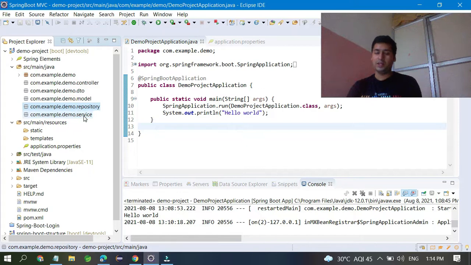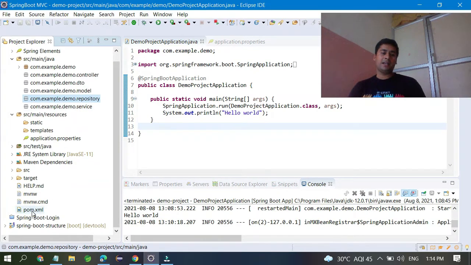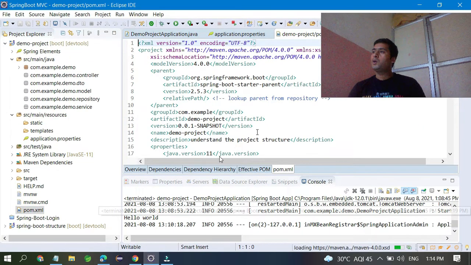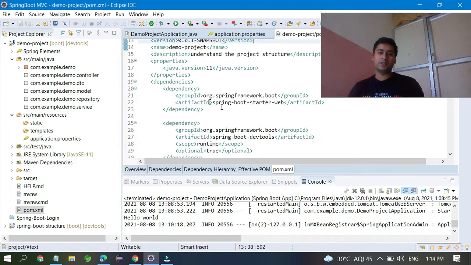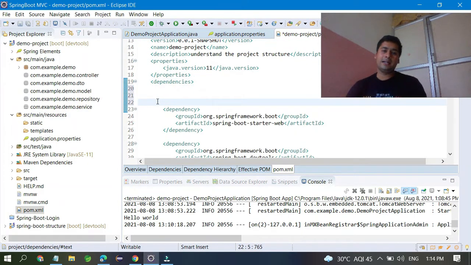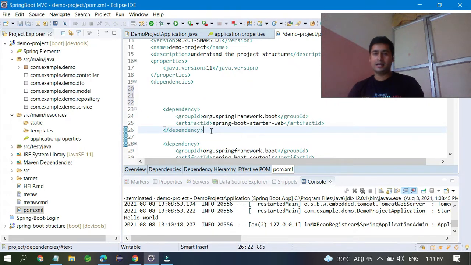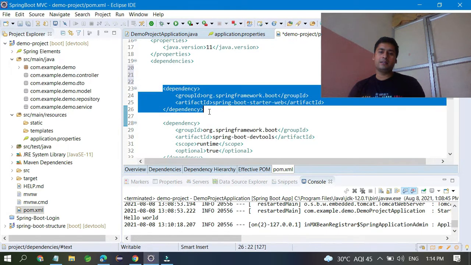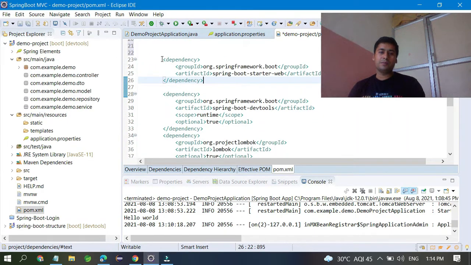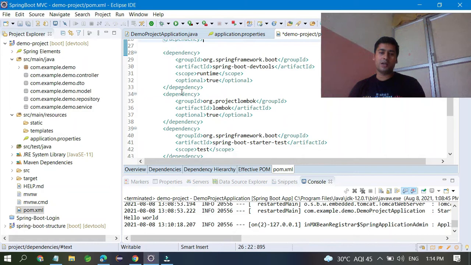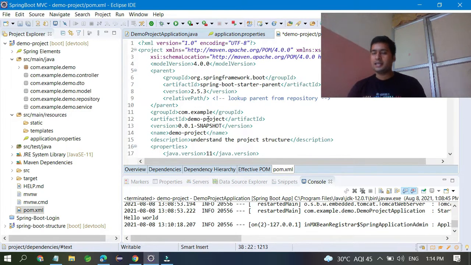Now for example, where do I have to start writing the code. So your structure is ready, and one more thing I have to explain, this is the pom.xml. Inside the pom.xml you put the things you are required to implement. You can add here only dependencies, whatever dependency you require. Like earlier I selected this dependency web, Spring Boot dev tools, and also I selected Lombok. So this dependency is also available here. If you want more dependencies, you can collect them and put them inside this. So this is used for those things.